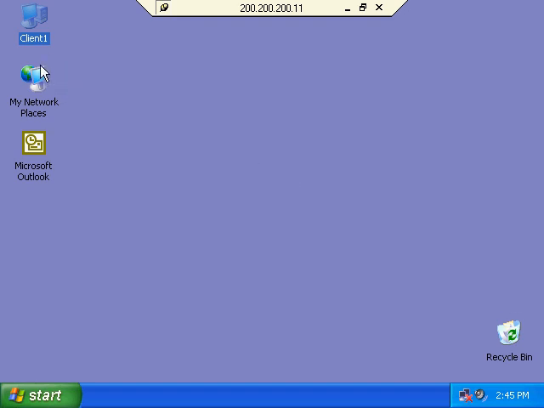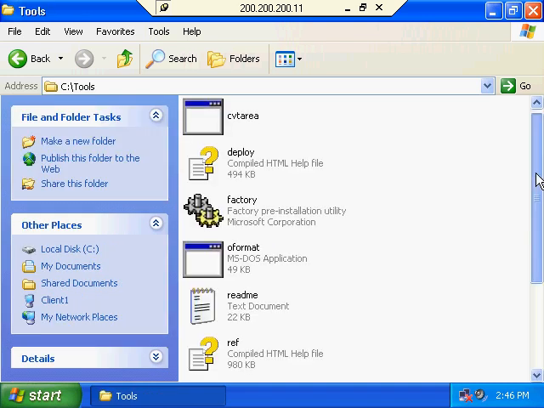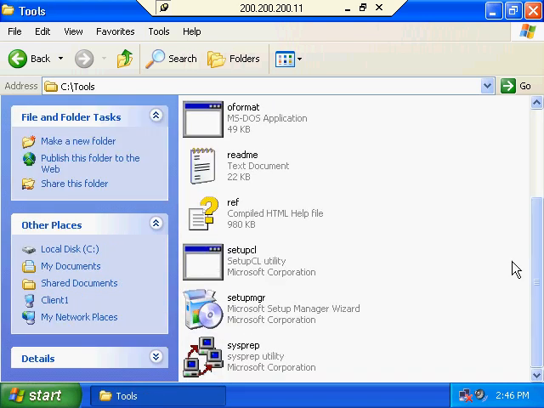Now the reason we did this is because in this Tools folder is a program called sysprep, also known as the System Preparation Tool. What this program does is the following. Once I double click on it, it's going to strip this computer of all the security IDs and make it as generic as possible to the Active Directory domain. Then the computer will shut itself down. It will actually seal itself. When the computer shuts down, it is extremely, extremely important not to start it. The next time we start this computer is when we actually take the image from the Ghost server. So after this computer shuts down, make sure it remains shut until we are ready for the next step.